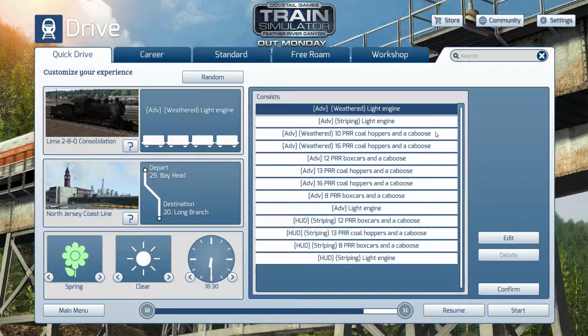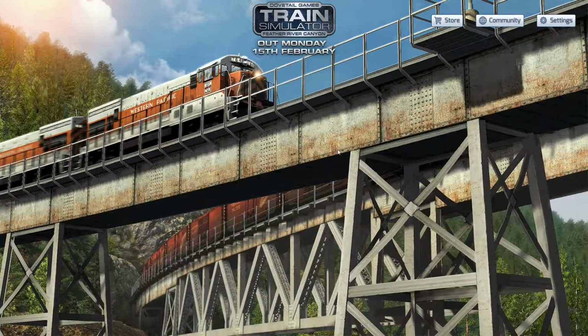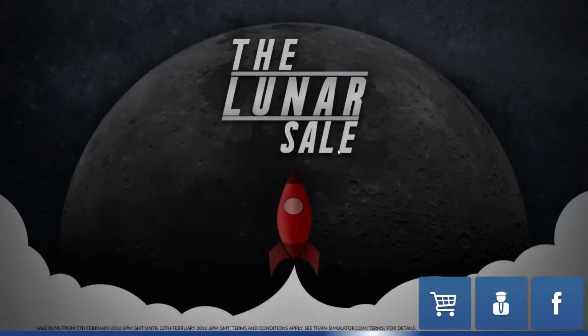So let's go and take a caboose and start. It looks pretty cool. I have a little problem with it though. The brakes don't exactly work as I'd like, but it still works, so that's what I want.